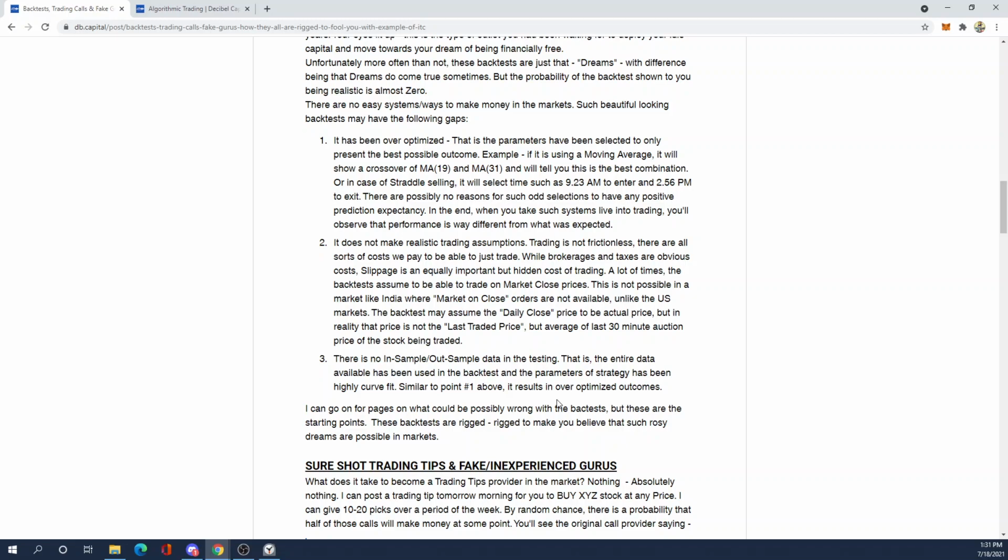So if you think about it, even if it's a coin toss probability, if you flip a coin, if it's heads you buy, if it's a tail you sell, and you do that on 5-10 stocks, then half of them will be right and half of them will be wrong. So by default, by not doing any analysis, you have a 50% probability of getting your trade right. But if somebody is giving you calls, and he or she is only talking about the 30-40% of trades that are winning, then they're actually doing a worse job than a simple coin flip. So that's what you should think about when somebody gives trading calls: how many calls are they giving, and are they following up on the losers, and how.